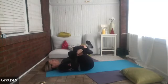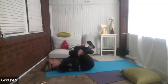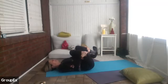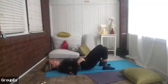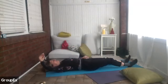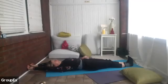The heels can get heavy or the feet can get active as well and draw the toes towards the face. If you're doing that, just again, tailbone is long on the mat. Try not to feel a curve in that lumbar spine for one more breath. And release, exhale, uncross the legs. Let's take one more big stretch out to lengthen the front of the hips. Exhale, release.